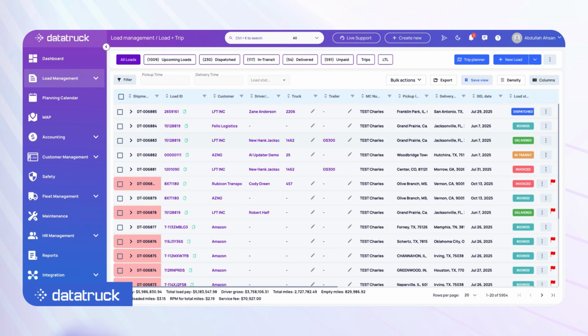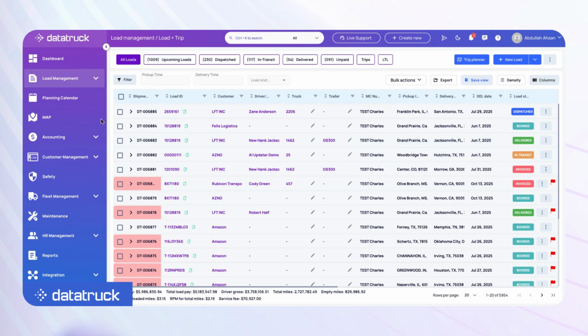This is John, and today we'll be learning how to create a new user on Datatruck. Now, when you log into your account as an admin, you have the permission to create a user or a dispatcher for your team. Of course, you're going to have a few team members that you're going to be creating the IDs for, and then they can log into Datatruck and access the Datatruck platform.